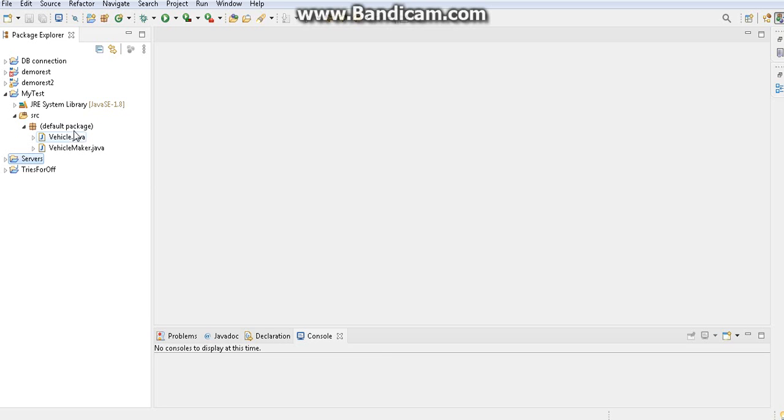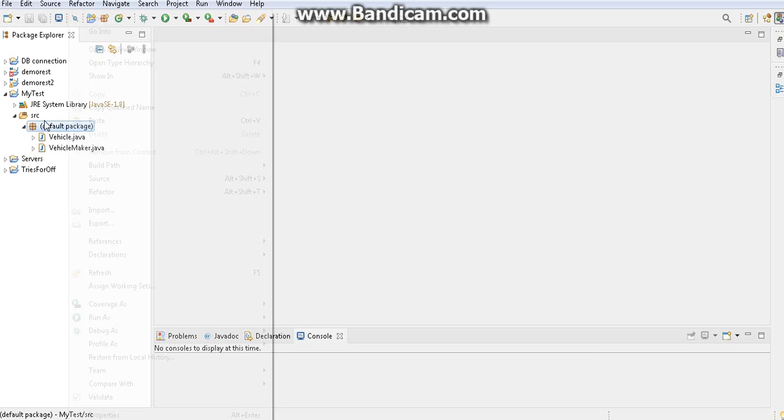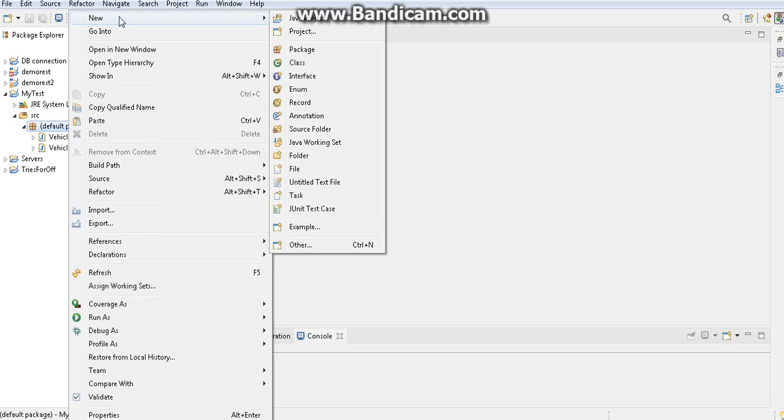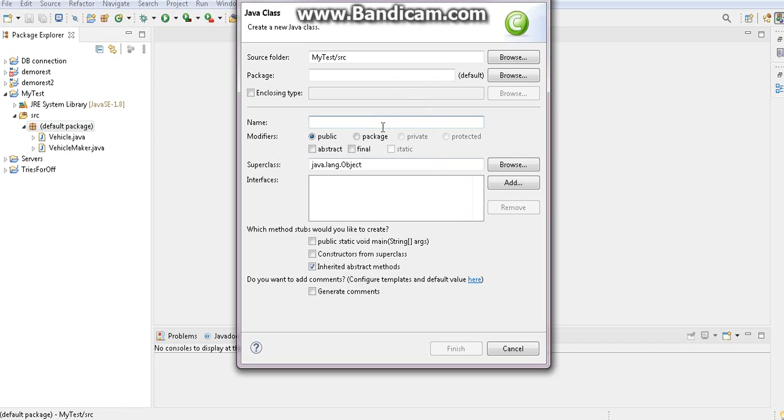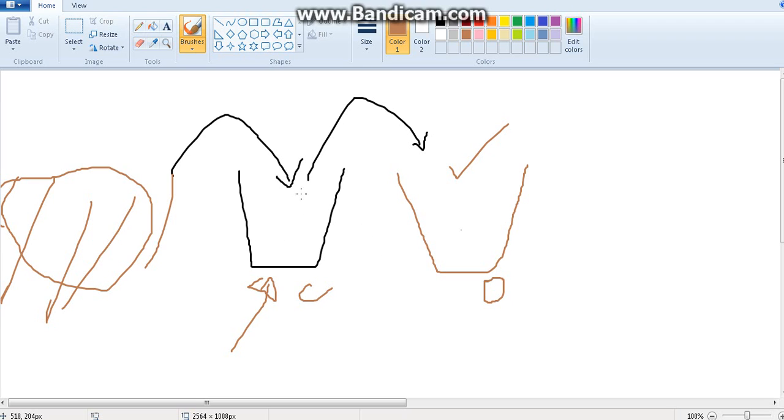So I will create a new class in a package that I'm in. So I'll go new. I will create a class. Okay. So let's create a class. Let's say Car. Okay. So I'm going to create car objects, using car templates. Here, using this template of a flower pot, I create flower pots.